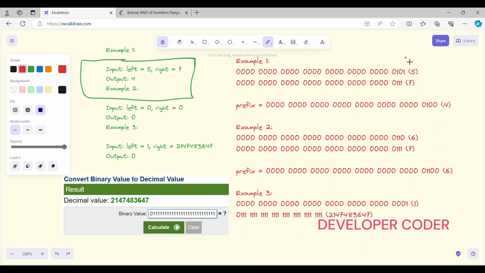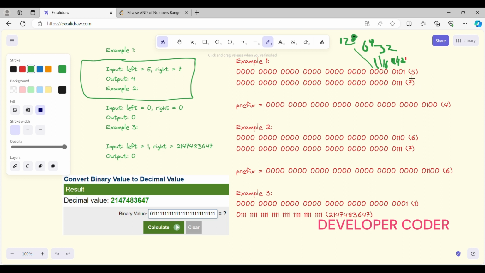This is 1, this is the 2 bit, this is the 4 bit, this is 8, this is the 16 position, this is 32, this is 64, and this is 128. This is how bits are represented for a particular number.